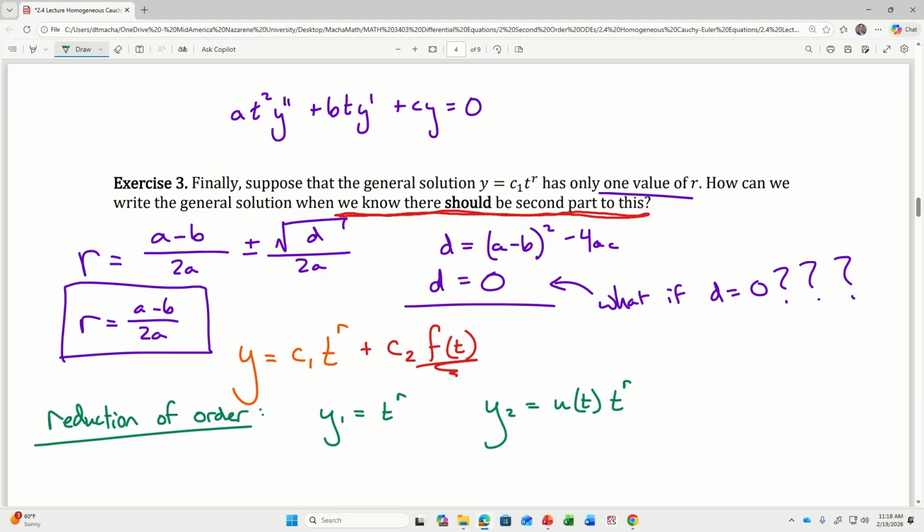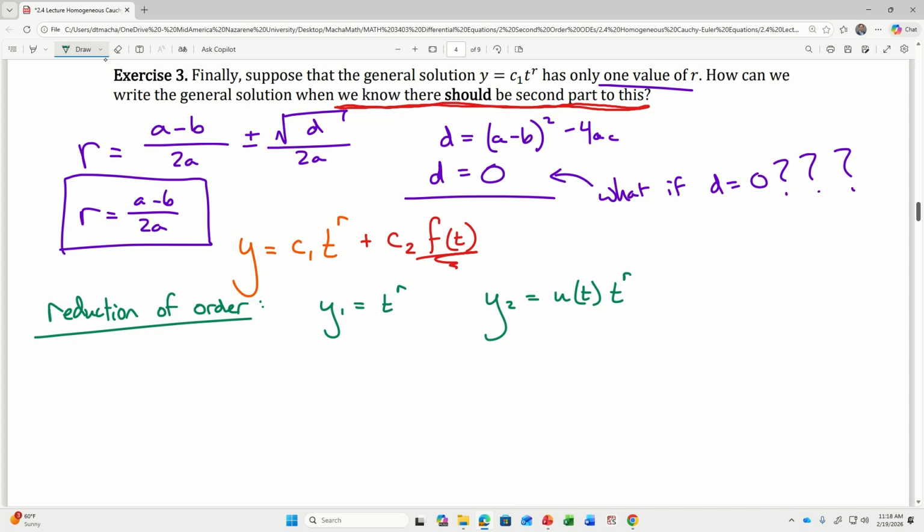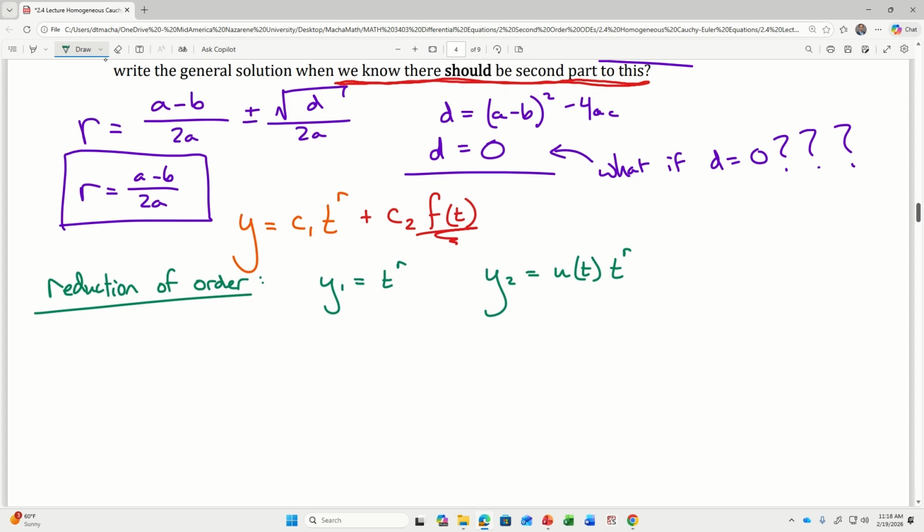And it might look like we're making a big assumption, but this u of t can be any function of t, so maybe one of the factors in u of t is t to the power negative r, in which case you'd multiply t to the power negative r times t to the power r, and it would cancel out. And then, based on the other factors of your u function, you can have whatever function you want. So this is not even restrictive at all. It's not trying to take a guess or an ansatz. This is just some way to move forward with our solution.